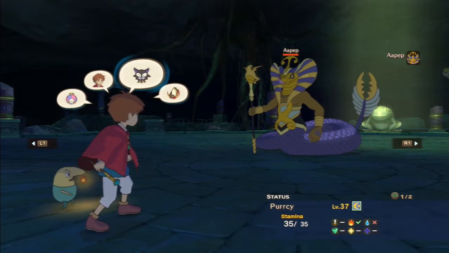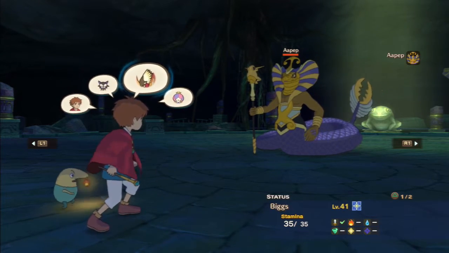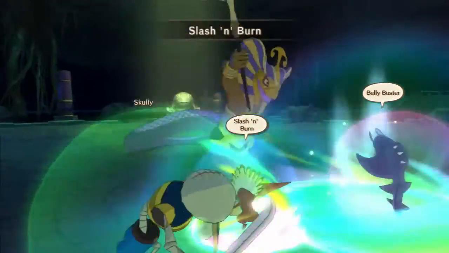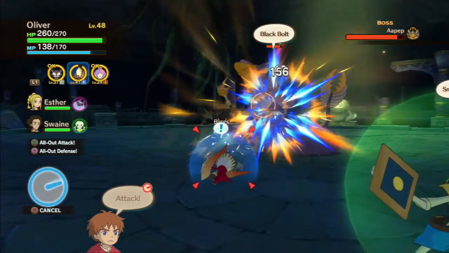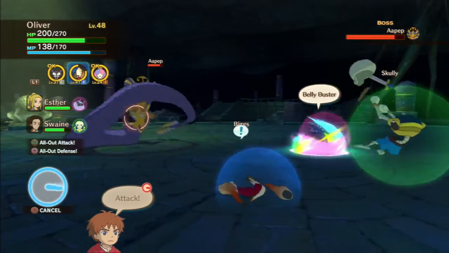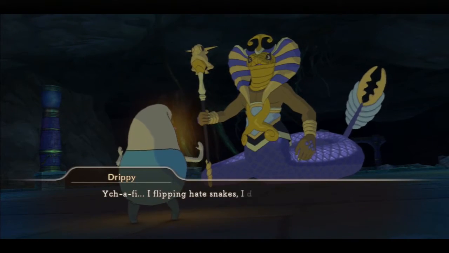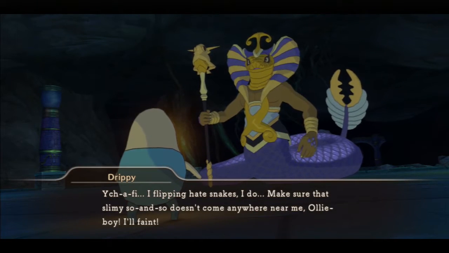And we probably should have equipped the storm scales that we found, because they actually work really well against this boss. But for now, I'm just going to do as much damage to him as I can and be ready to all-out defense on some nasty moves. Make sure that slimy so-and-so doesn't come anywhere near me.